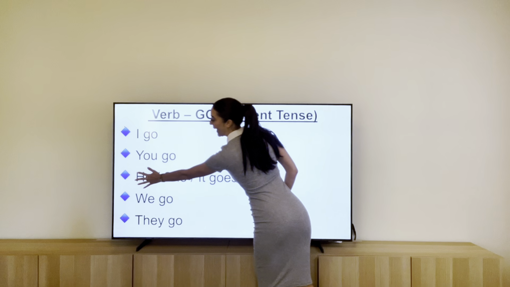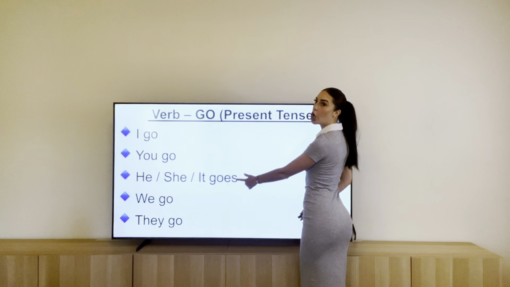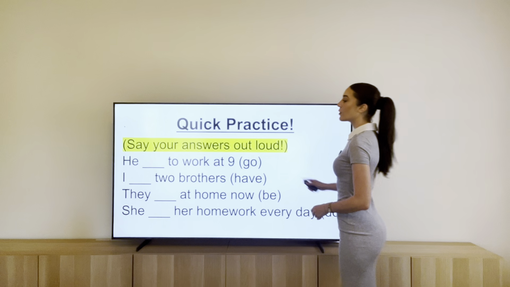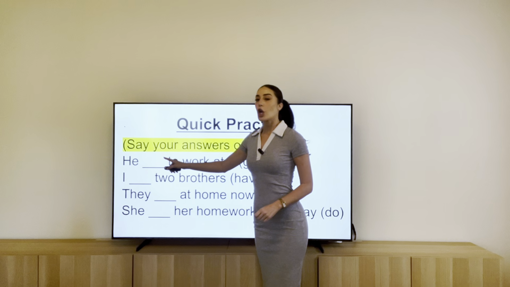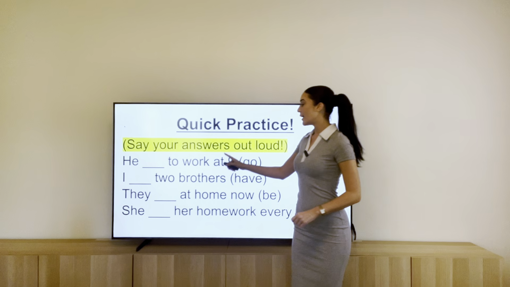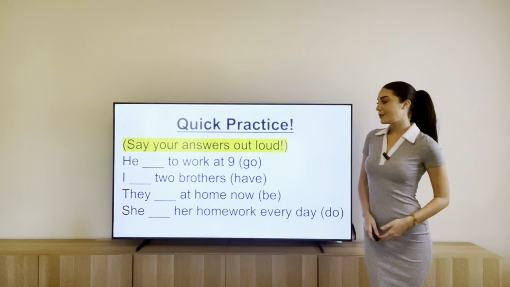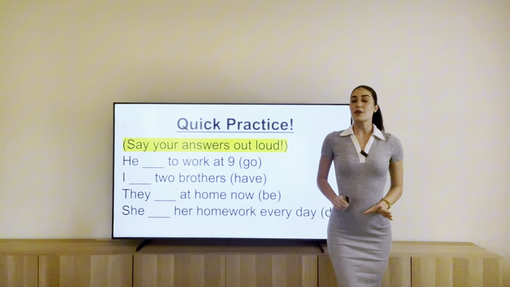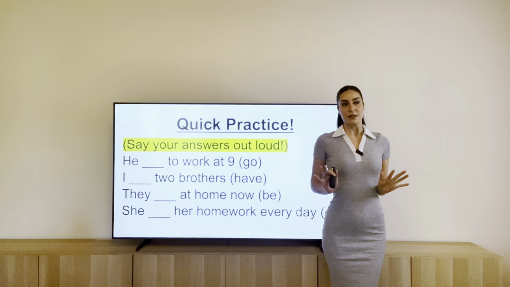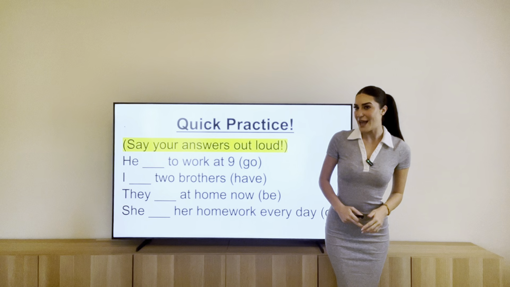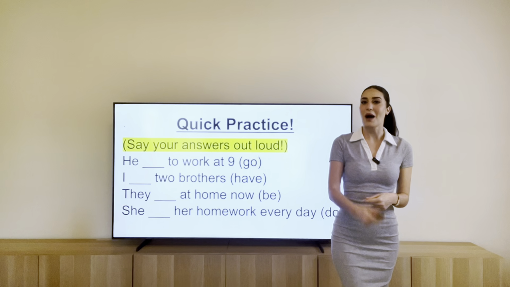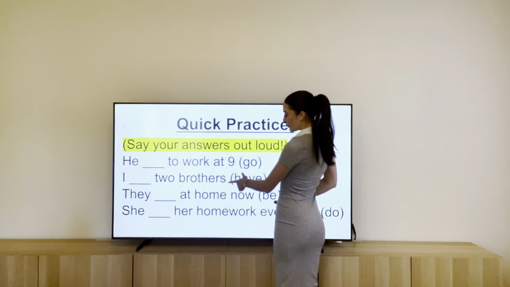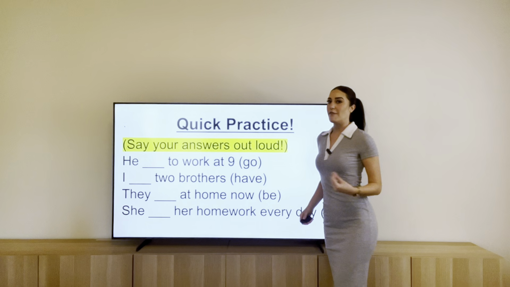Well, here it's he and we use goes. So I know that the answer is goes. He goes to work at 9. Write that sentence down, say it out loud. Again, if you want, pause me here and write down the answers to these questions and then we can mark it together, all right? The next one, the verb is have.